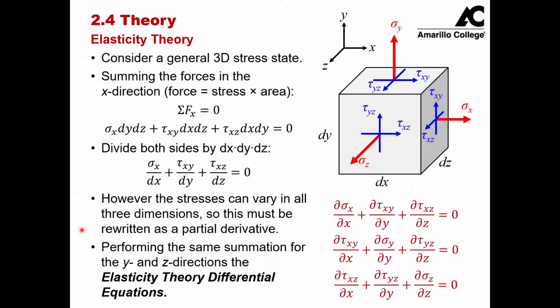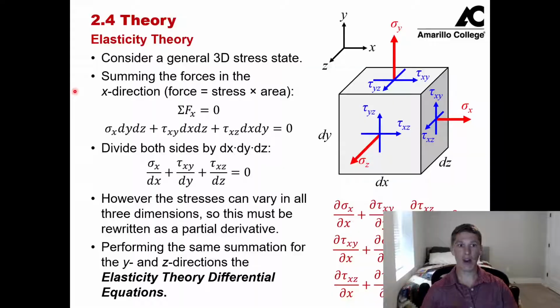So elasticity theory, a lot of schools will offer a graduate level course only in elasticity theory, or a graduate level course in advanced mechanics of materials, which may cover some of this information. So I'm going to be pretty quick with this, and don't feel like you have to understand every equation line by line. I'm just trying to prove to you where these equations for non-circular cross sections come from, and they come from general elasticity theory.